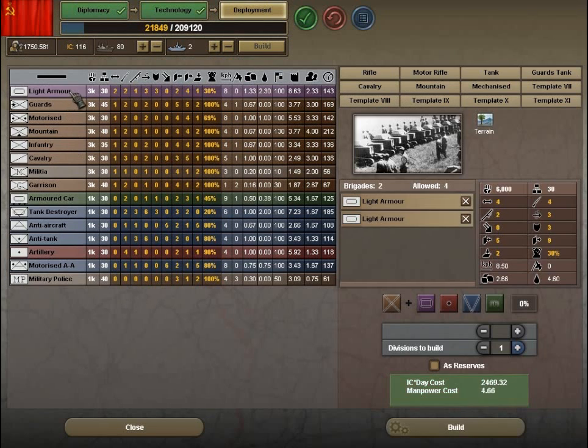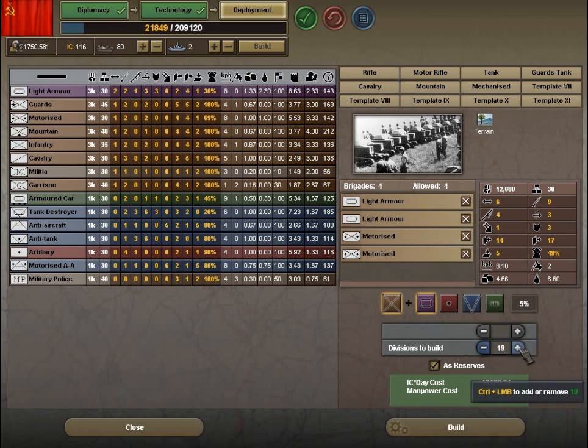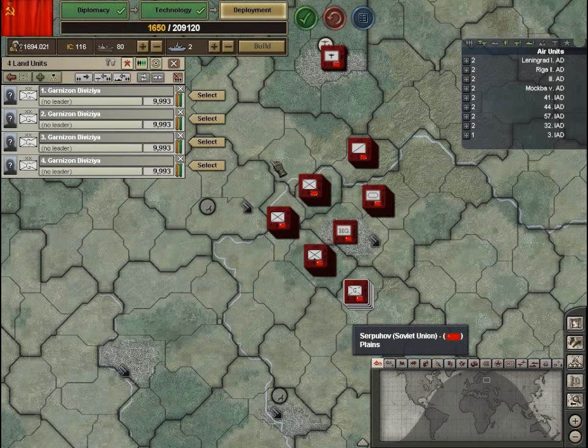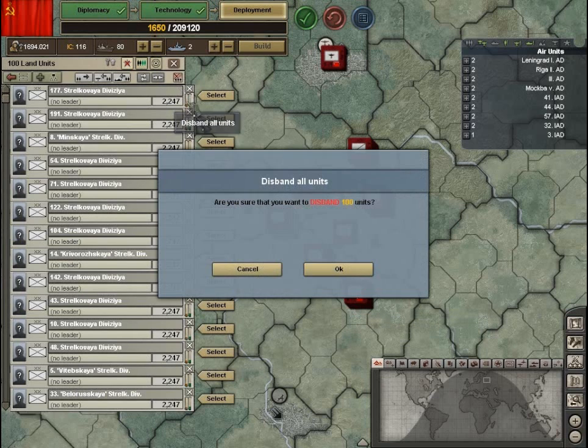Having deleted all that, we're going to build reasonably heavier light tank divisions, and we're going to build them as reserves, and we're going to start out with 15. Actually 20, because 20 makes me happier. Then we'll just place them back down. And now, because I hate these garrison divisions, we'll be getting rid of those too, and also all of our infantry, so goodbye. Delete 100 units, yeah?